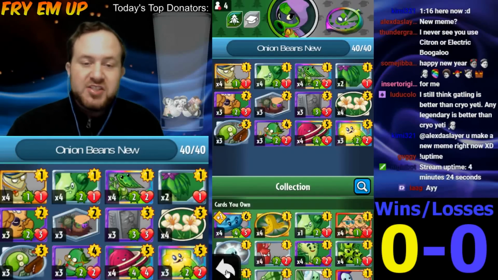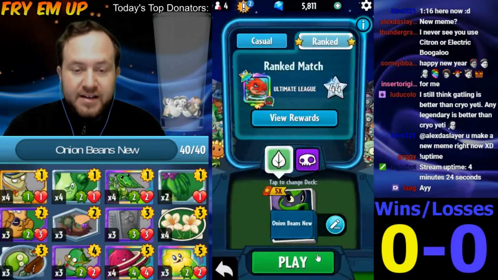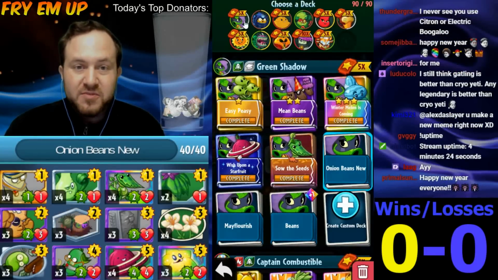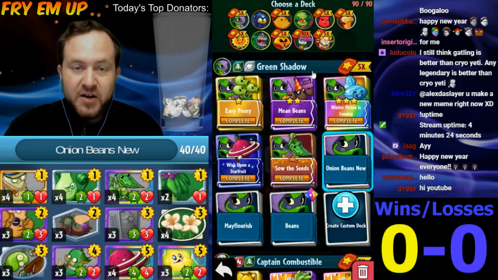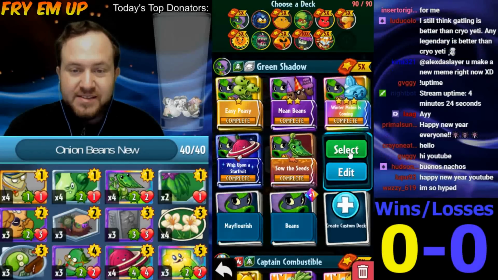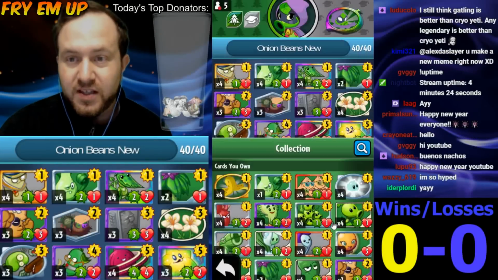So we're going to play actually 11 matches right now. It's going to be one with each of the plant heroes, and we're just going to go right in order, starting with Green Shadow, ending with Captain Combustible. So the first one, of course, is the Onion Beans deck. This is very similar to the one last season.